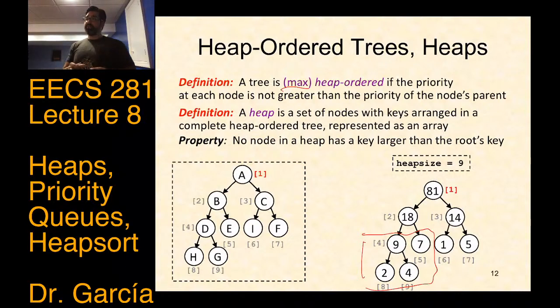In a binary search tree, the constraint, or the ordering property, is that for any node, anything on the left subtree is less than the current node, and anything on the right subtree is greater than the current node. So that's different than this constraint, where we're saying that both children and their subtrees are going to be less than the current node. Again, assuming it's a max heap rather than a min heap. If it was a min heap, it's the other way around.